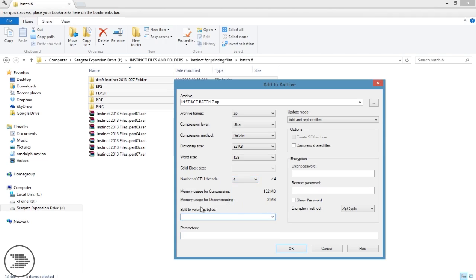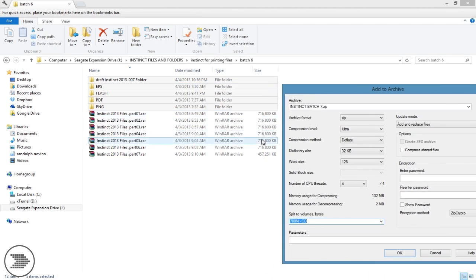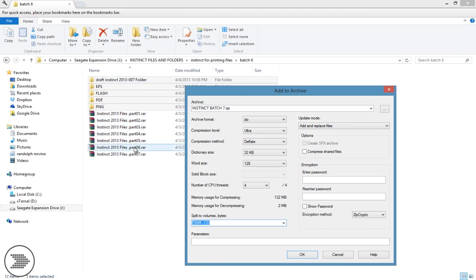Now here, on the split to volumes bytes, this is the most important. So now, here you can create your custom size, which is, for example, gusto nyo tag-10 megabytes lang kada part 1, part 2, part 3. So meron din silang pre-built na sizes like 10 MB, 640, 700, and so on. So we can choose from CD, diba? So from CD, 700 MB, ang gagawin niya, tag-700. Like this one, ang ginawa niya is ganon, 700 MB ang kada isang file. So dahil this is a 6 GB file, so malaki, pwede yun.